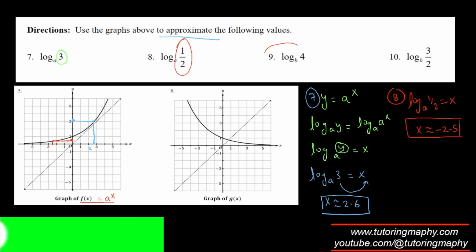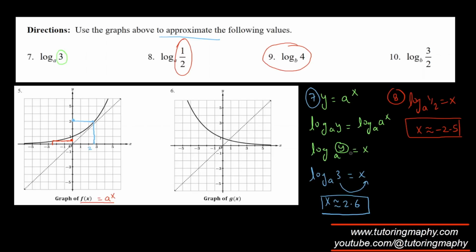Likewise, you're going to do the exact same approach, but this time with b. The approach is not going to change except that the a will be replaced with b. So I'm just going to write it over here that we are looking for log of y with base b is equal to x. The y should be 4. The only difference is we should now look at the other function. So if it is 4, where is y 4? Right here. So at y equal to 4, I can see that the corresponding x value is negative 3.5, right? Because this is negative 4. So this value is approximately negative 3.5. For log base b of 4 is approximately negative 3.5.